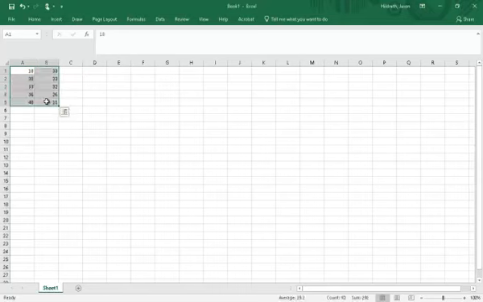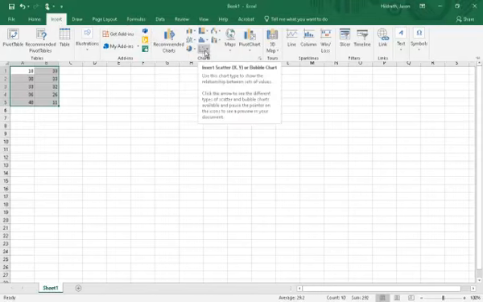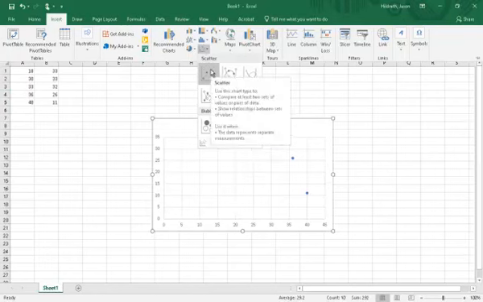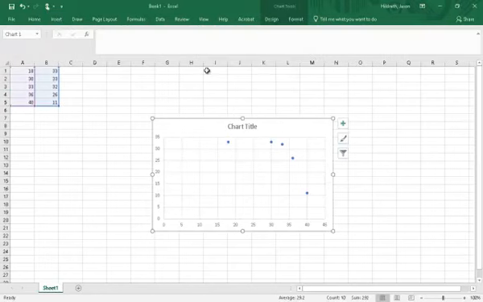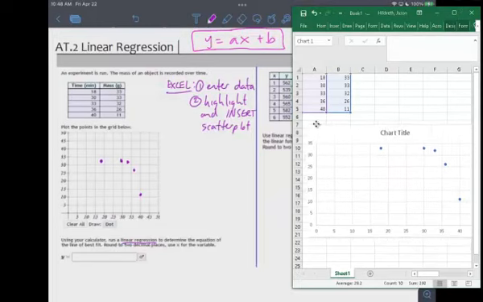So I'm going to highlight my data, and then I'm going to go up to where it says insert. I'm going to choose insert. And then notice under these charts, it has this point that has the scatter plot picture. Click on that, and it gives you a choice to select different variations of it. Just choose the one that's just the scatter plot. Click that, and it will put that graph of your data in your spreadsheet for you. So again, that's located right here in my spreadsheet.